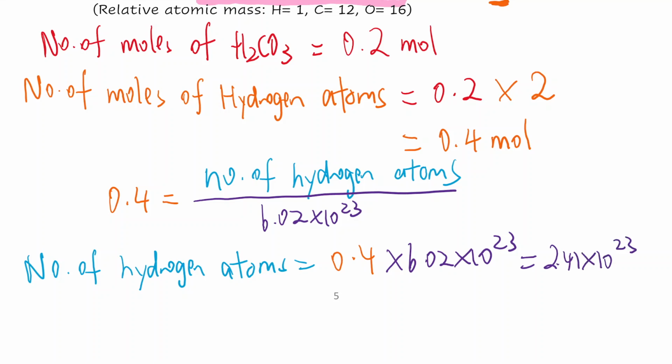Now, 3 significant figures. Again, as I said, in chemistry, you do not need to specify it's 3 significant figures. It's already assumed that your answer is going to be in 3 significant figures. So this is how you apply the 2 equations together.